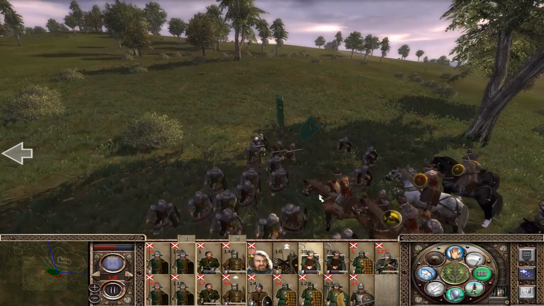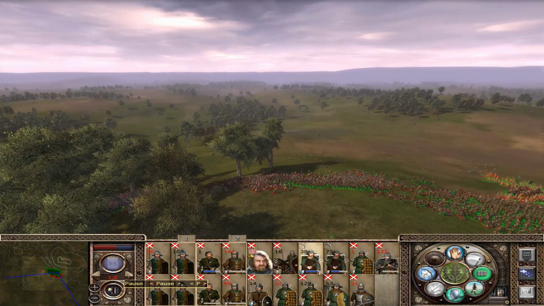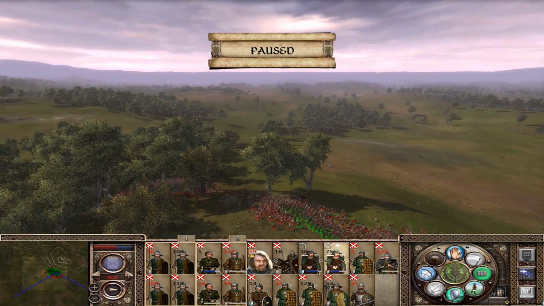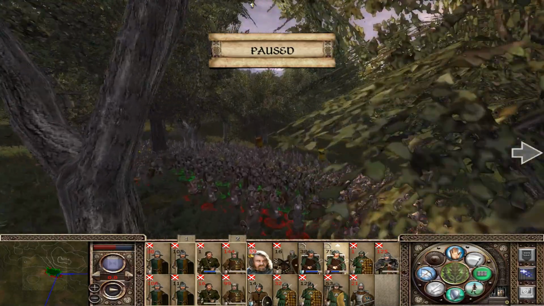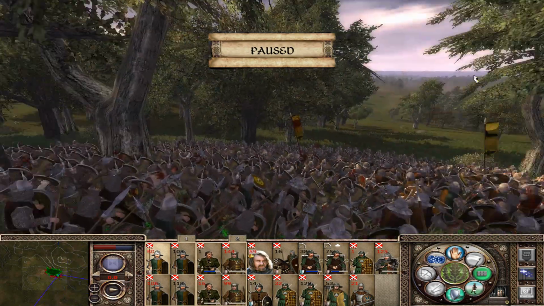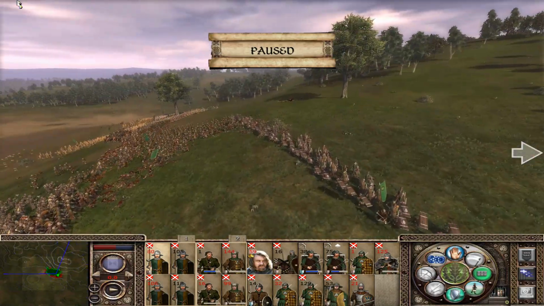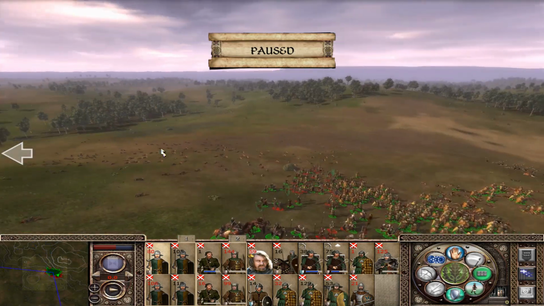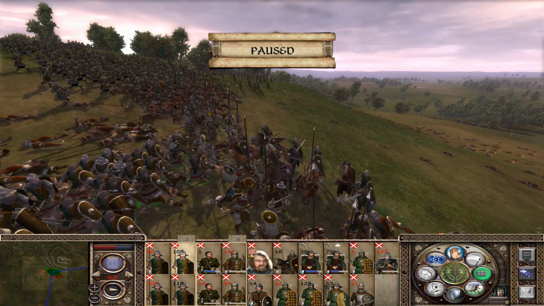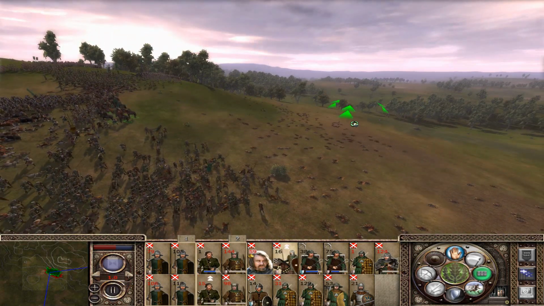So the raiders are losing the battle, and those berserkers are also taking a bit of a hammering. Unfortunately, they've wrapped around our Greenway spearmen with 2 units. There's a blob of Dunlendings over here being held up by 1 unit. So we need to be slightly careful, but we've won this flank. We've well and truly won this flank.